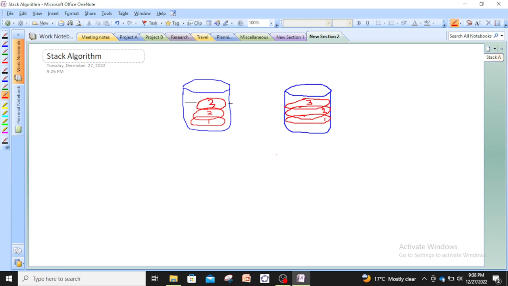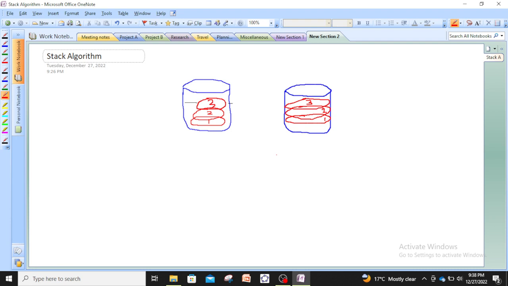So whenever you see such an arrangement, that process, when you perform such a process, this is called stack.